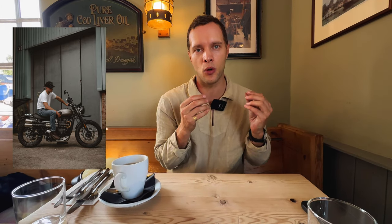If you're looking at these two bikes, the Ducati Scrambler and the Triumph Scrambler side by side, the Ducati as a scrambler, as in theory what the bikes are meant to be, is infinitely better. It's about 35 kilos lighter than the Triumph and it feels much more agile, much, much more manageable. And on the road, again, I would have to say the Ducati wins it because it still maintains that feeling of connection on the road. You don't have any of that feeling where you've been slightly raised and you lose that connection to the road slightly like you do with the Triumph. And because it's so much lighter, the Ducati, both on-road and off-road, feels more agile, feels more nimble.